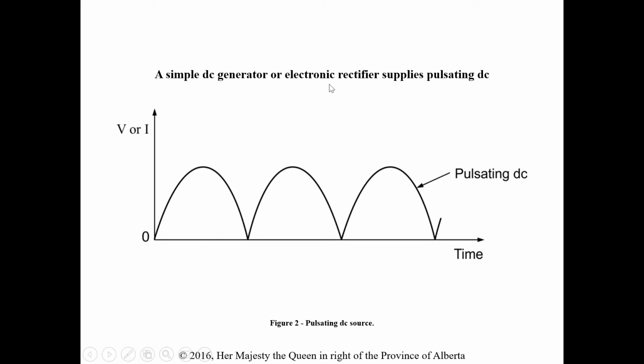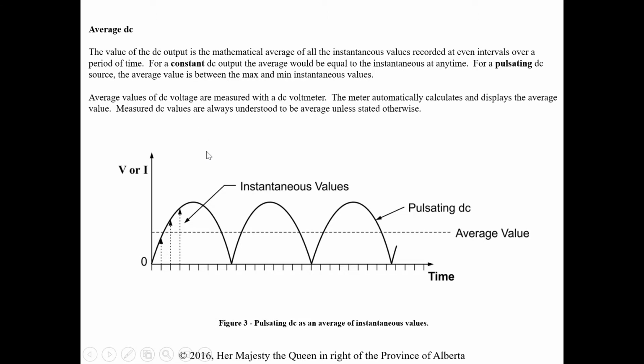So here's the DC generator output we talked about. Even when we went from a full sine wave to commutation using split rings, we saw this pulsating DC, where this was our negative alternation until we used commutation, then it flipped it up here and gave us constant current going in the same direction, but now a pulsating DC output. So we can't really say this value of DC right here is going to be the same as this, like we could if it was a straight line output. So we have to get a DC average. There's going to be an average value across all this pulsating DC, and we're going to call that our average DC.